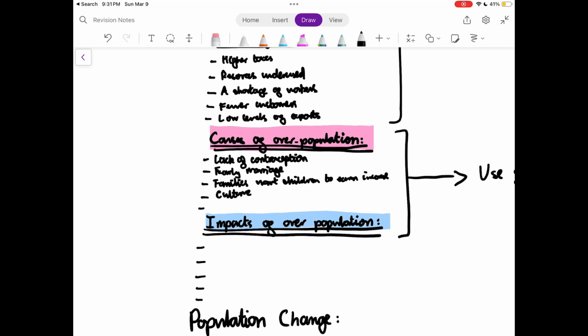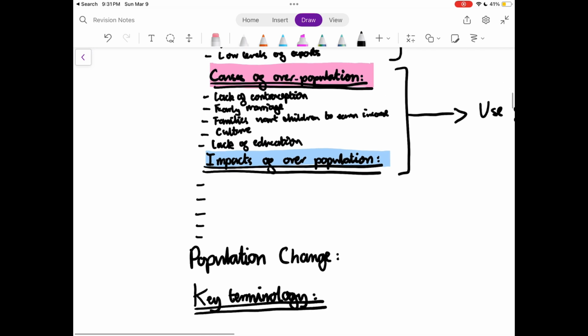And this is because cultural practices may require families to have a lot of children, and it can also be to do with religion as well. So this can obviously lead to an increase in population and therefore increases the risk of overpopulation. And finally, there may be a lack of education, and this is especially for the women, because if there's a lack of education, then women may not pursue tertiary careers and education, and therefore they're likely to have children at a younger age.